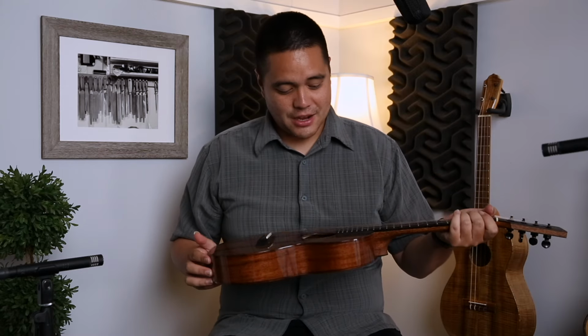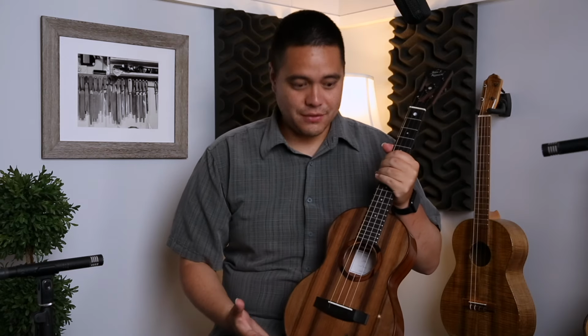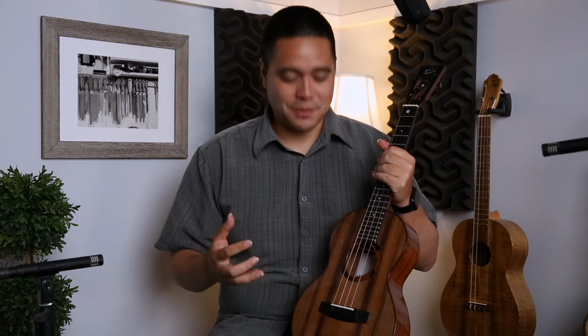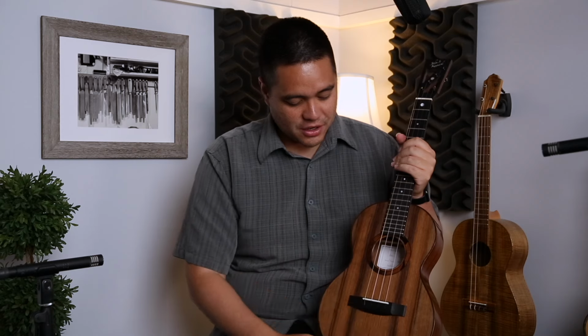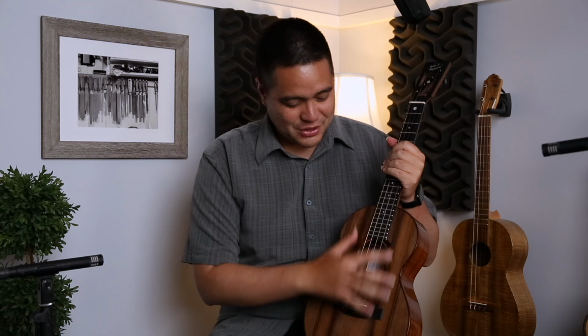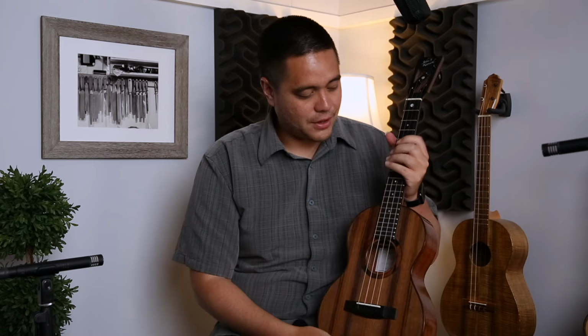This instrument has very beautiful sinker redwood here on the front. In my experience, maybe I just need more experience, it's not too common that you see these really dark, very prominent dark lines on the sinker redwood. So when I opened the case, I was like, wow, that's really cool to see those. Very nice sinker redwood with the nice dark lines on the front.